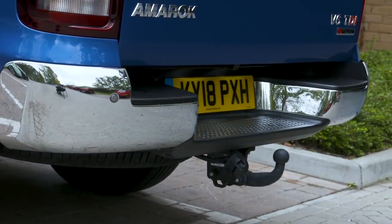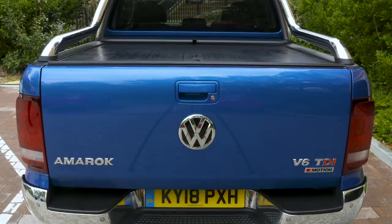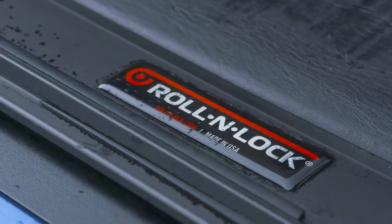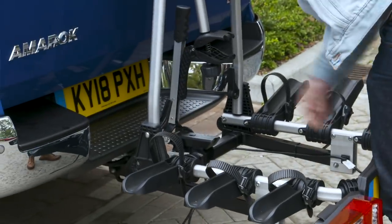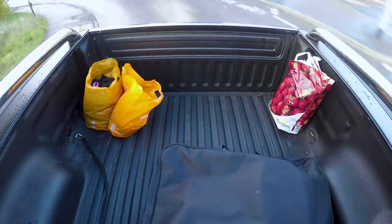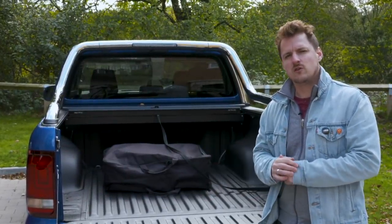A metallic blue pickup truck isn't exactly subtle, so why not embrace the brashness? It's a double cab, so there are rear seats — more on those in a moment — and then we have the load bed. When I first got the truck, the load bed was open to the elements and, to be honest, I didn't use it much because stuff could get wet and/or nicked. So after a month or so, I added a lockable load cover, which has made things much more useful. I can keep the bike rack in there, and it now means everything I chuck in is both secure and dry. However, while there's more space in here than an SUV boot, it's not as practical in an everyday sense. Because there's a metal floor, stuff slides around — you can't put your shopping in the back because within three corners, your eggs would be omelettes and your fruit would be salad. So aside from really big things, most of my stuff has just gone on the back seat.